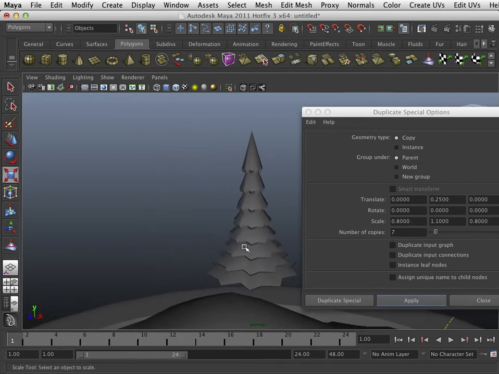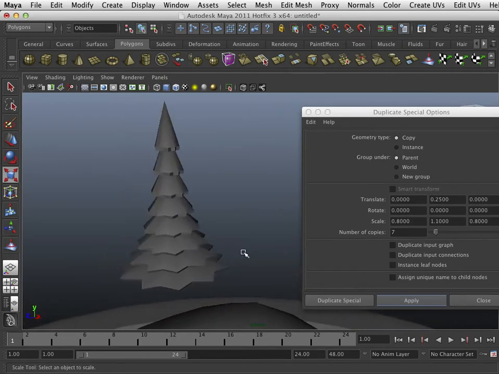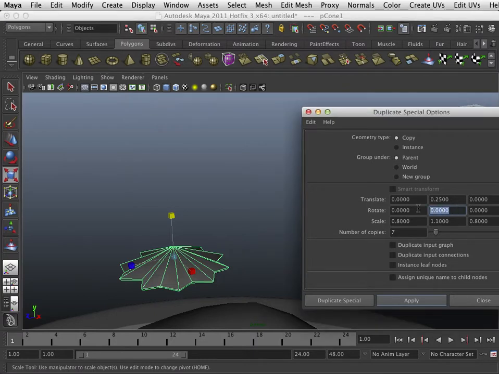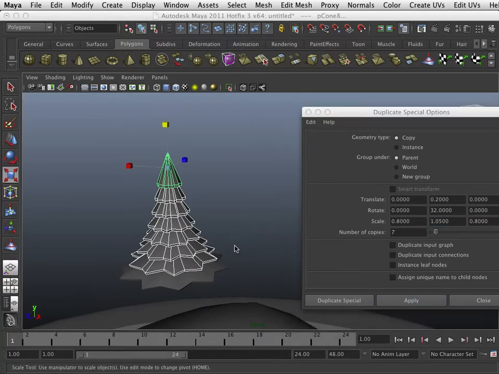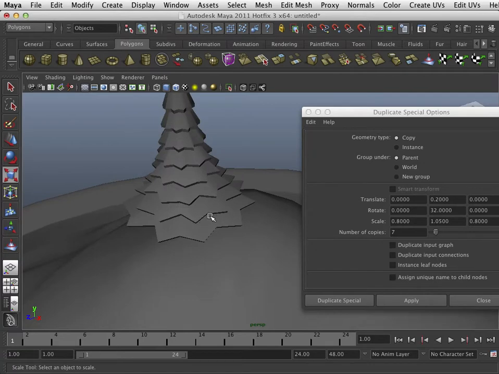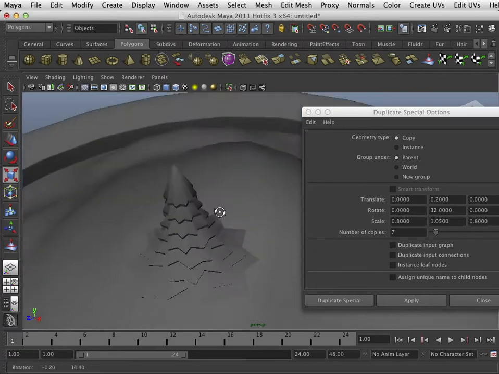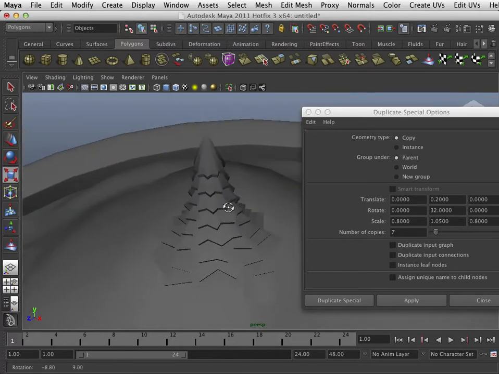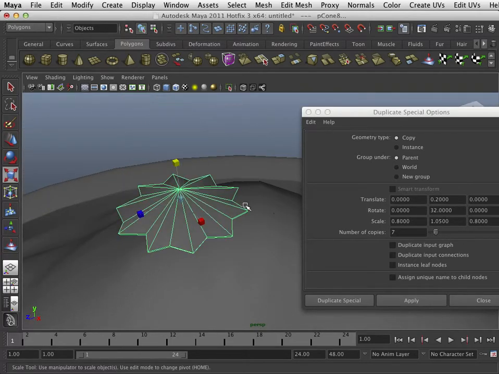So anyway, you get the idea. You could make some trees for your scene. I'm going to undo that, and I'm going to give it a little bit of rotation, and maybe take it up 2 every time instead of 2.5, and maybe 1.05. There we go. I like that. It's still perfectly lined up. 32 must have been the wrong number, because I thought it would give it some randomization. I'm going to undo that, and let's try to give it 73. Just something random.